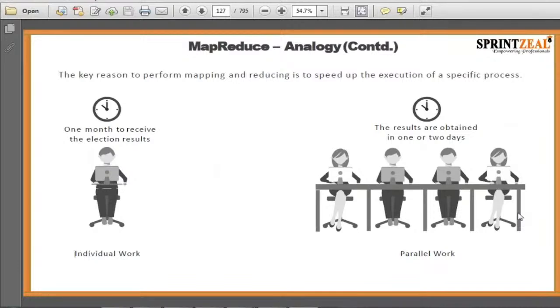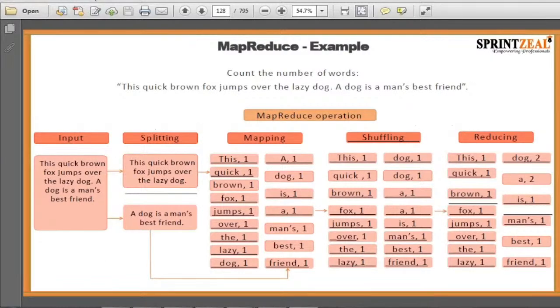Okay, so let's have an example of a real map reduce. One of the very famous examples in map reduce is the word count example. What is the word count? Let's say I have a file which has so many words. So this is my input file. It has so many different types of words. Now what I need to do is count the occurrence of each word.